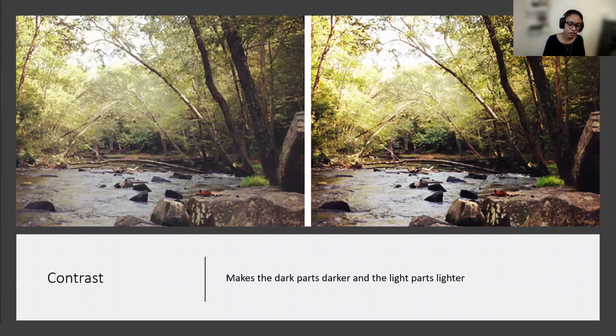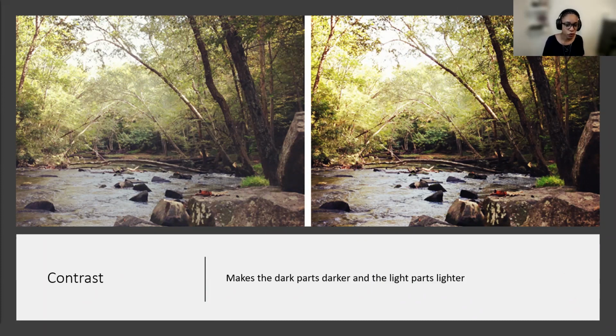Moving on to contrast. When you increase the contrast, you're making the difference between the light and the dark areas of the image more noticeable. In other words, you're making the dark parts darker and the light parts lighter. In the example here, notice how the sky at the top is a lot lighter in the edited version, but the trees and the rocks become a lot darker. Increasing contrast too much can lead to a loss in image detail, and it usually increases the saturation, which could be good or could make things look a little odd.